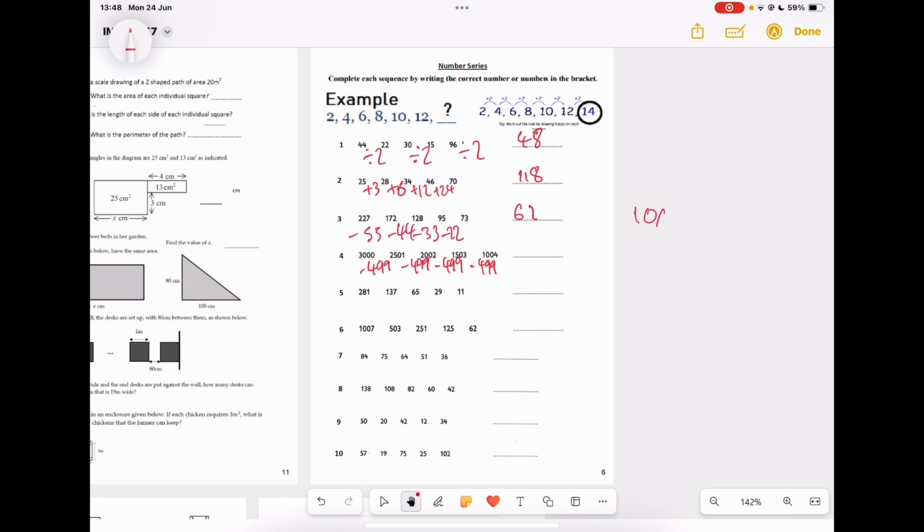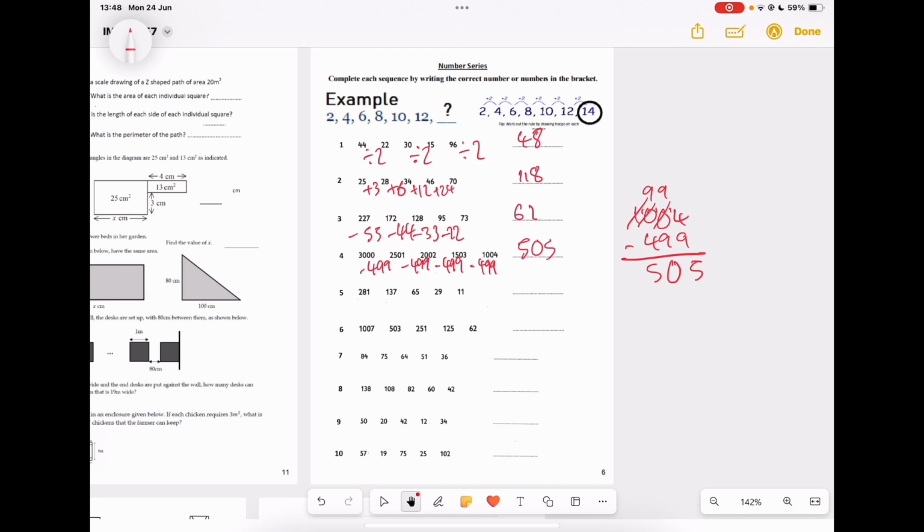So we're going to be doing 1,004 minus 499. So it's the exact same thing as subtraction with the column method with our smaller numbers. We simply take the 10 and then carry over our 1. So then 14 minus 9 is 5, 9 minus 9 is 0, and 9 minus 4 is 5. So the answer will be 505.